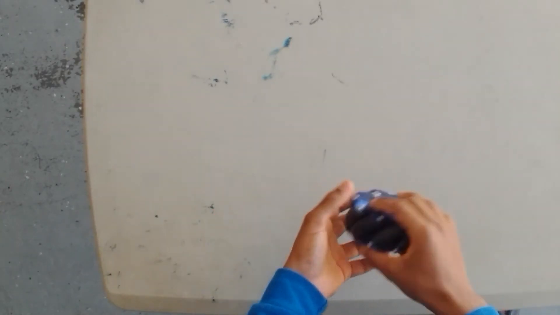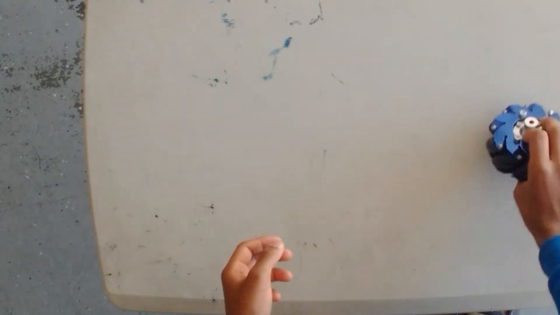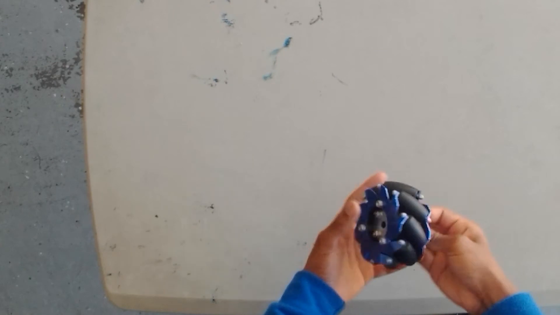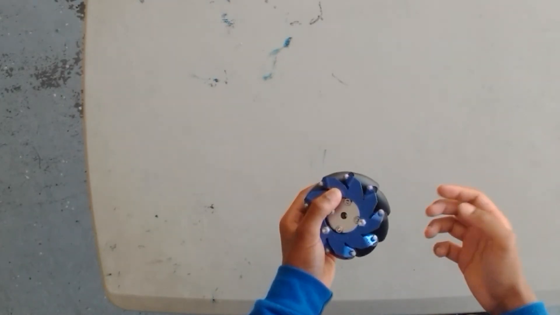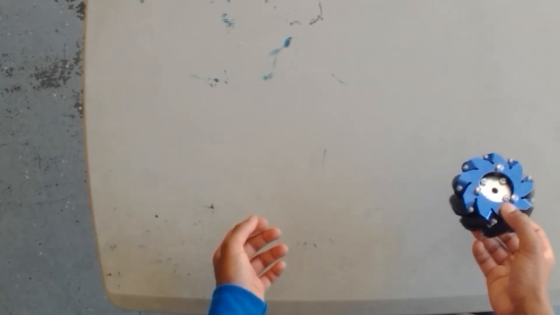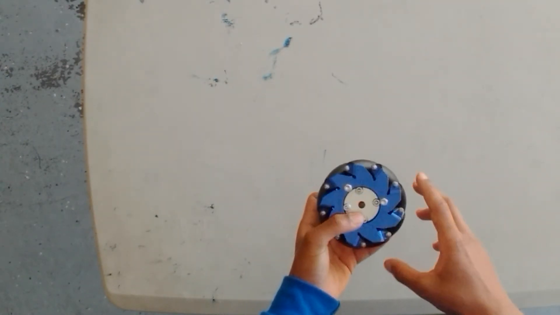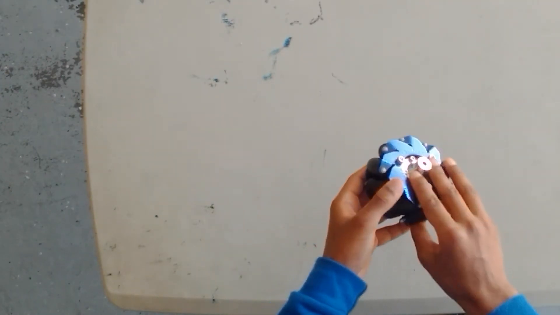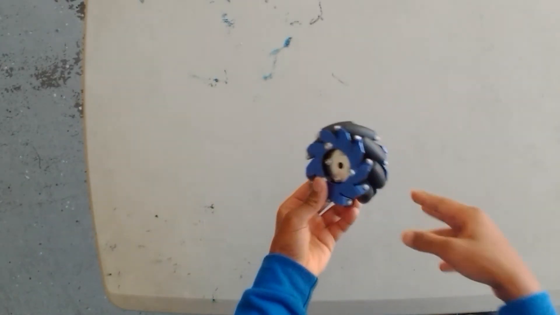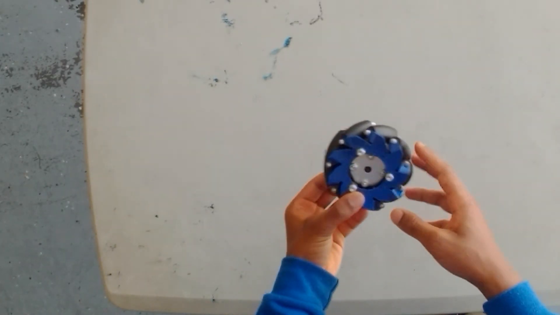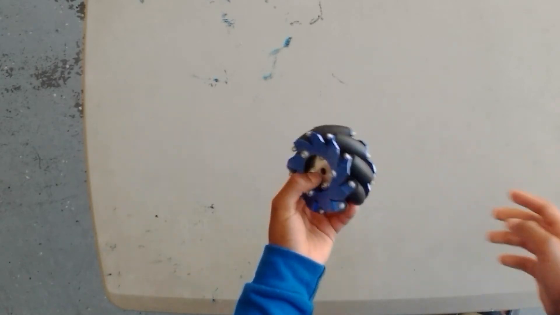Another system used in FTC is Tetrix. Tetrix is a much older robotic system but it's much cheaper and it also uses metal parts. However, unlike GOBUILDA, Tetrix uses plastic bearings which cause much more friction and can't handle high speeds. This is an example of a Tetrix mechanum wheel. However, we don't have many other parts using Tetrix because we don't use much Tetrix on our robot.